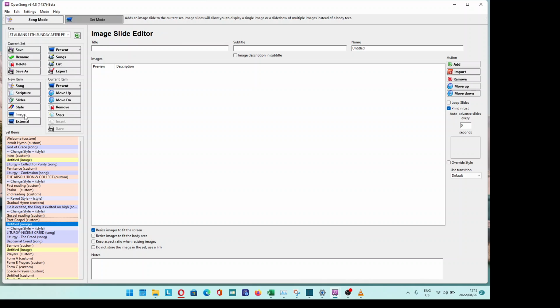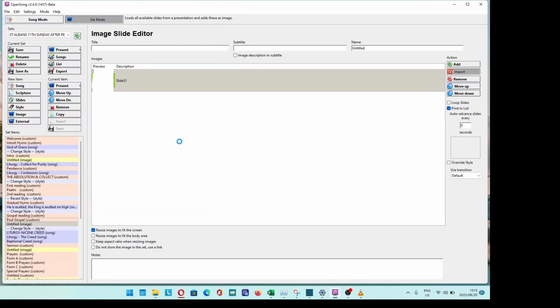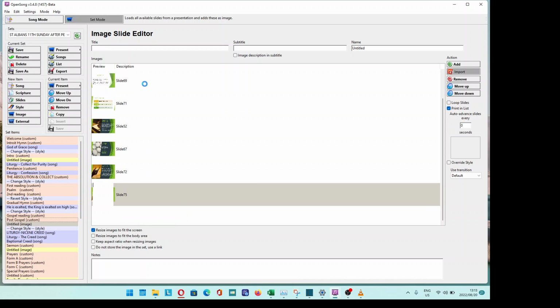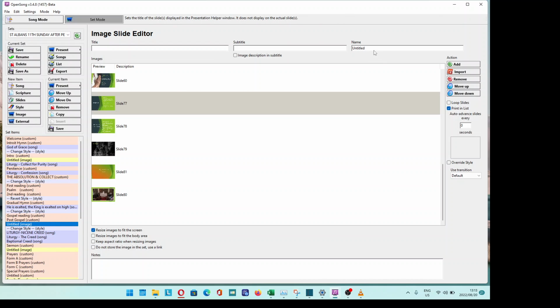So it's image, import, and this will open up a screen, quiet time, or wherever it is on the USB that you have, and you say insert, and then it'll add a list of slides to it. So remember, this must be done before the service starts and before you present it, because you're actually drawing up. And if you go to that item, which you can rename to be whatever item, so you can see it here. So in this case, it's quiet time.